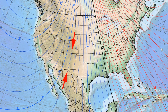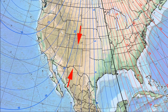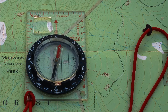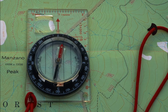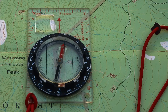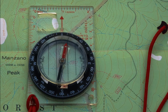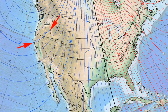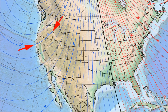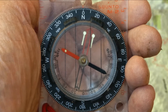In central New Mexico, I need a 9-degree correction. That's west of the Mississippi, so the orienting arrow needs to be skewed 9 degrees right of the rest of the compass. You can see that the orienting arrow is skewed 9 degrees right of the zero point on the bezel. The magnetic needle is pointing to magnetic north, but the rest of the compass is pointing to true north. The map underneath the compass is aligned with the direction of travel arrow, so at this moment the map is also aligned to true north. In Northern California, the correction is about 15 degrees, and the skew in your orienting arrow should look like this.